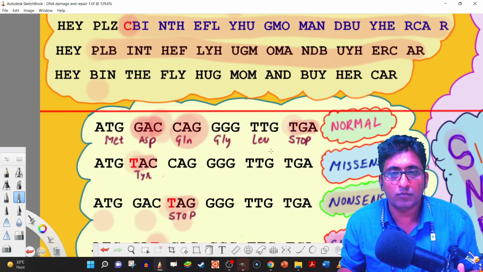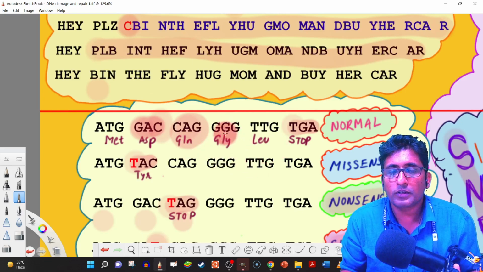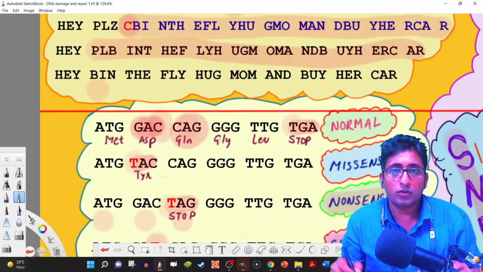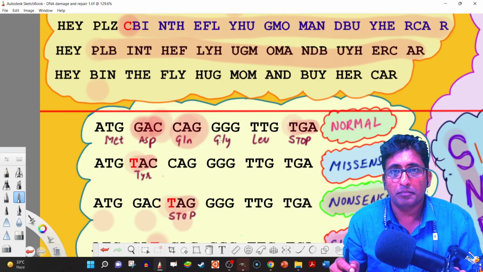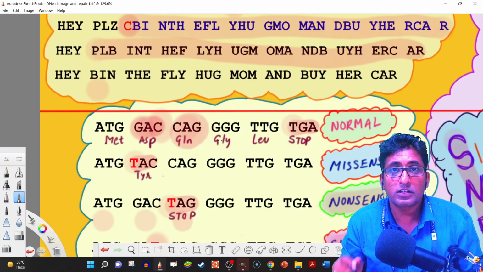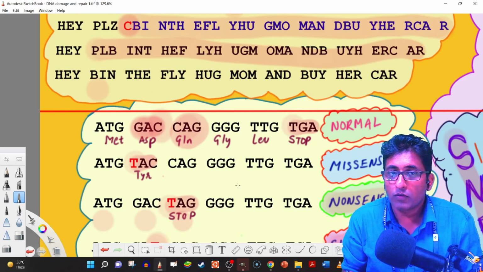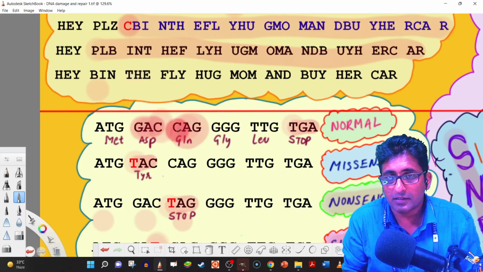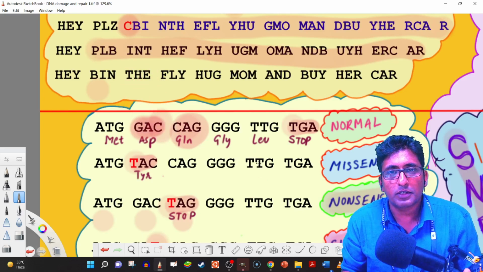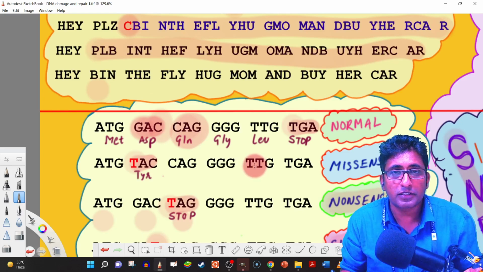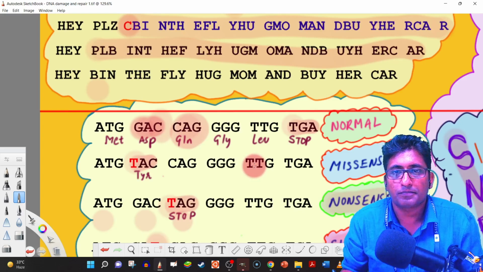A frame shift mutation will only happen when there is an insertion or deletion of bases which are not multiples of 3. So we could have removed, say, 5 bases, and that would be a frame shift mutation. If you have removed 6 bases, it's not a frame shift mutation.